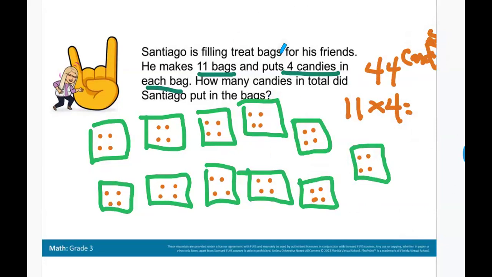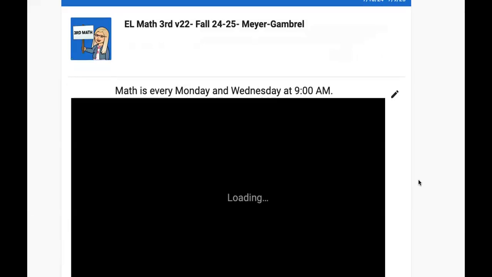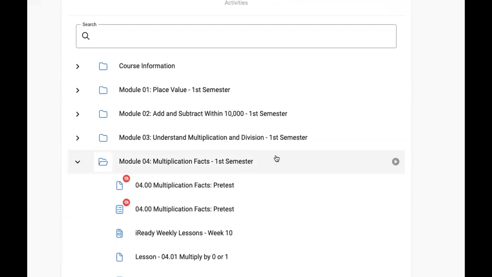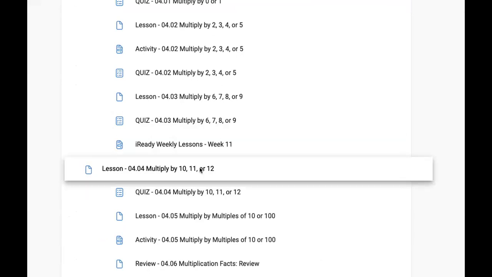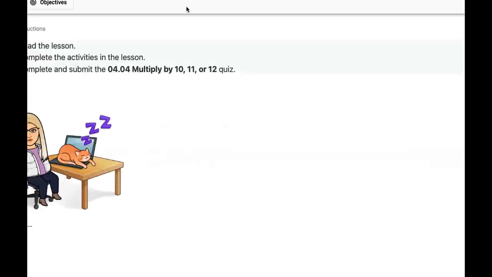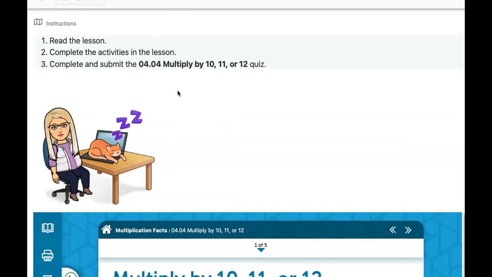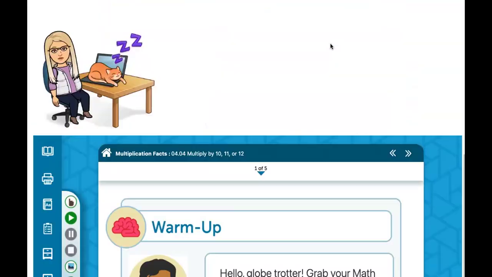So third grade, let's go ahead and head on into Buzz and take a look at your assignment right now. So that's fifth grade. When we go into third grade math and take a look at today's math lesson, which is Module 4, we are going into lesson 404. Let's take a look. This says we're going to review the lesson. We're going to do the practice of the multiplication items in the lesson. And when you get to the end, there's going to be a quiz. All right, so you've got this, third grade. Good luck.